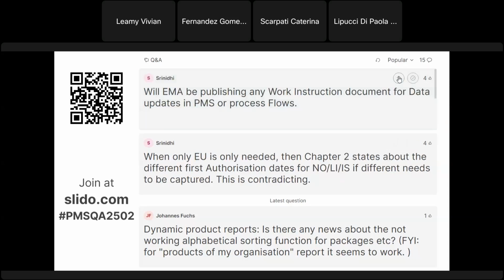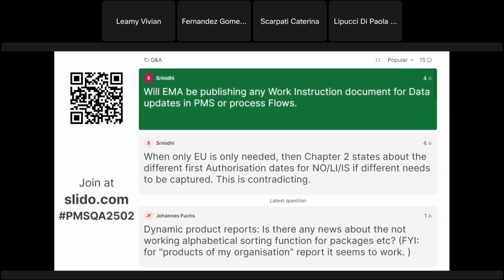Okay, moving on. Will EMA be publishing any work instruction document for data updates in PMS or process flows? So no work instructions. We have in the PLM portal the user manual on how updates can be submitted in PMS. In chapter 3, you also have a lot of information on how updates can be done in PMS.